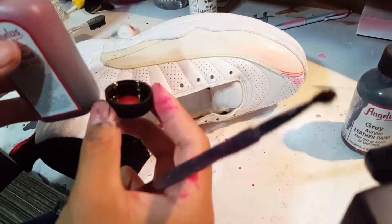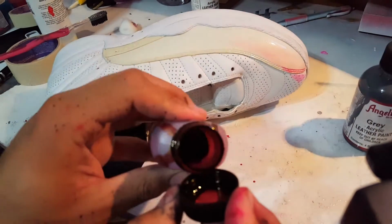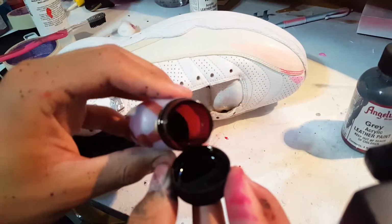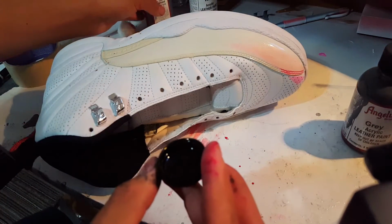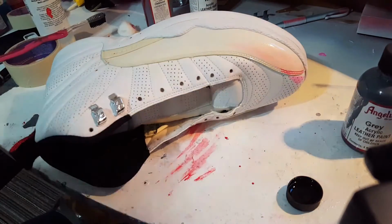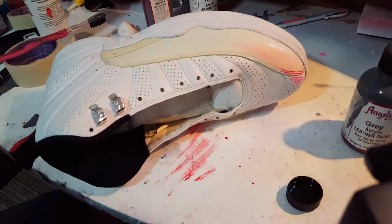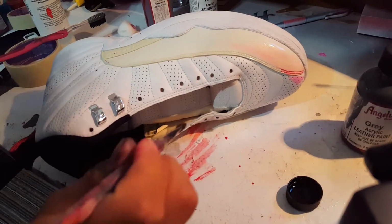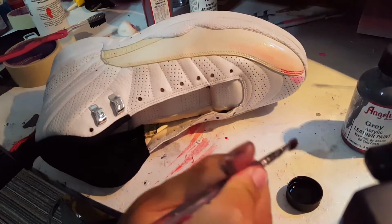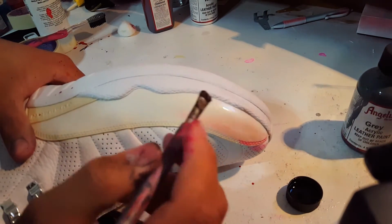Then you do not need anything else except the leather dye. It's kind of like the process of dyeing translucent soles, but in this one you don't need the volume 40 or volume 50 or Sole Bright, whatever. You do not need any of those. You just need pure leather dye. Dip your paintbrush in the leather dye, and it's either going to be very runny, depending on how you dipped it, or it's going to be nice and smooth.